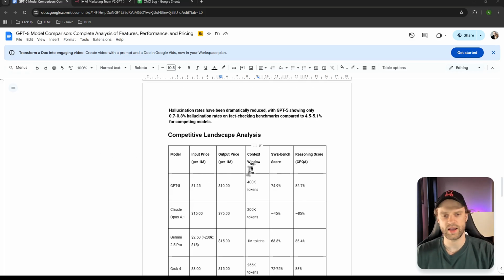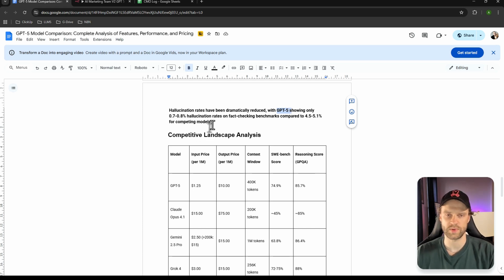And the last thing I really wanted to touch on are the hallucinations, because guys, just look at that. GPT-5 showing only 0.7, 0.8 hallucination rates. Okay, so I'll be curious to stress test this in a different environment because this sounds just too good to be true. I know Claude is barely hallucinating, but ChatGPT's problem was in general that it was hallucinating a lot, right? Especially when doing web search or deep research, and it can't find the data. It's just gonna come up with data just to plug in the gap, right? That's something I really didn't like about it.